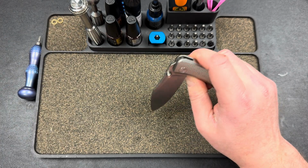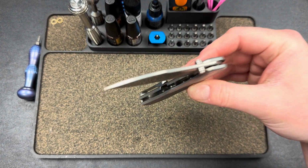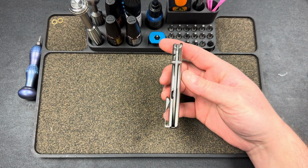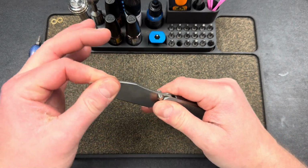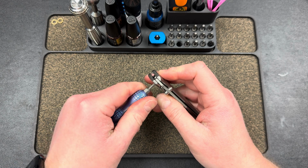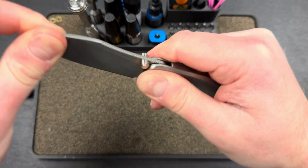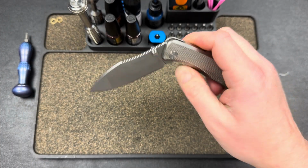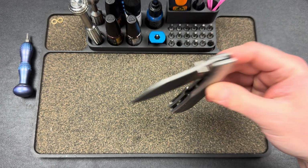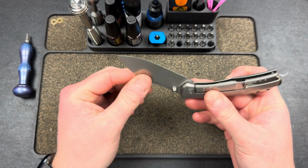Oh, yeah, it's a brick house with the skiffs and, oh my God. Look at that. That's without any break-in. Holy shit. And I mean, I don't think you can tighten it more. It feels like one solid chunk of something. It's very, I can actually tighten it a little bit. Maybe it loosened already in that one flick. But yeah, this is a bank vault. Oh, there you go. You can actually make it pretty tight. So I probably had it perfect. But if you want to go all the way tight, you can. I'm sure it's going to break in like this and then be, you know, super smooth.